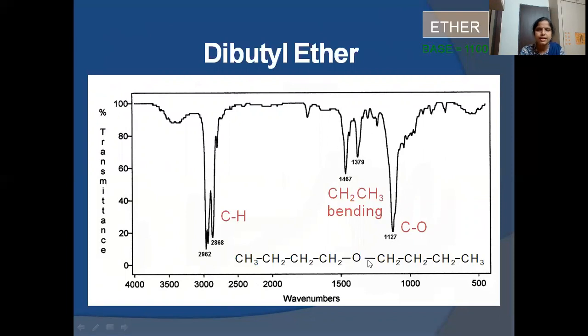What are the characteristic bands we have to observe for this? The main important thing is the C single bond O band, a very intense band at 1127. All the functional group bands will be intense. So if it is a very intense band, it might be due to some functional group there. And here again, below 3000 is because of sp3 CH stretching vibrations, and all these others are bending vibrations.